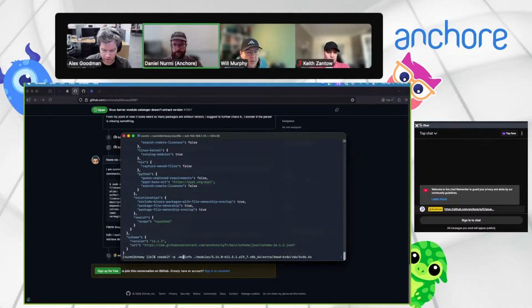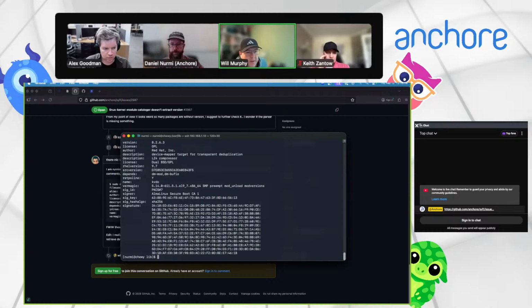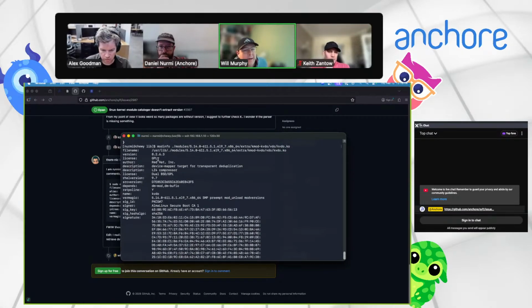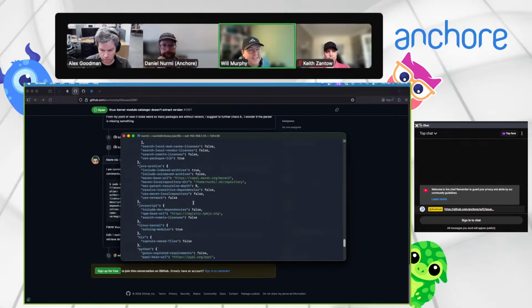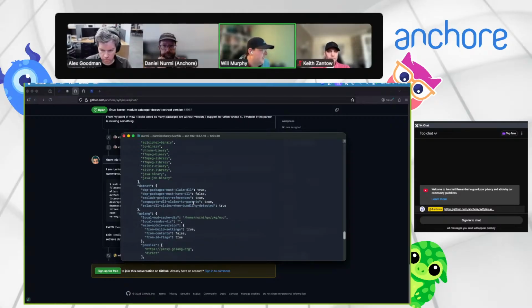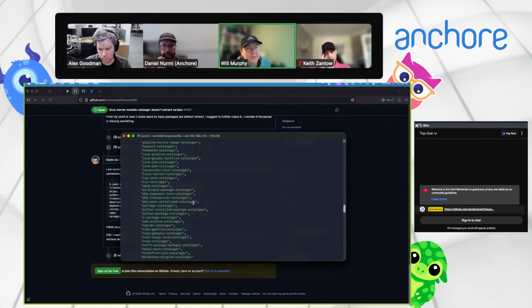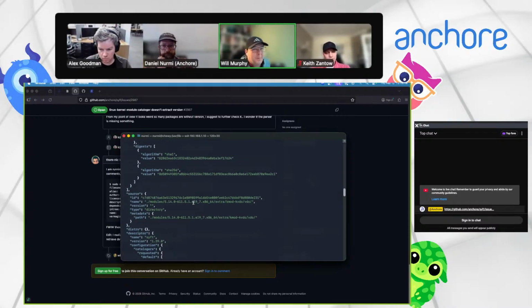Let's see. It would not shock me if modinfo is readelf. Okay, and that finds a version. So my guess is that this person has a kernel module with no version, because they put their modinfo output and there's no version. And so Syft says the version is unknown. And since the vermagic is the magic string that tells you what kernel it can be used with, that's not really the version of the package, right?